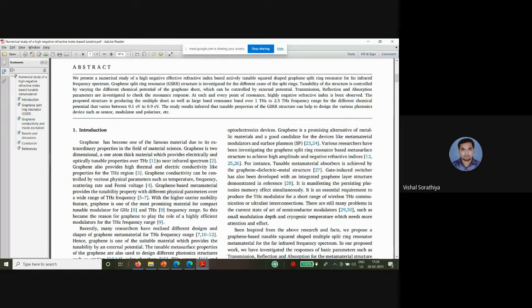So that's why, whenever you write these lines, you need to give the reference to them. This is from 1, this is from 2, then there is something like conductivity can be controlled by the various physical parameters. So how can I get this idea? Because I have just observed it from the 4th paper. If the work has not been done by you and you have read it somewhere else, you need to give the reference to that source. That's the compulsory rule, and that's the ethical rule when you are writing the manuscript.